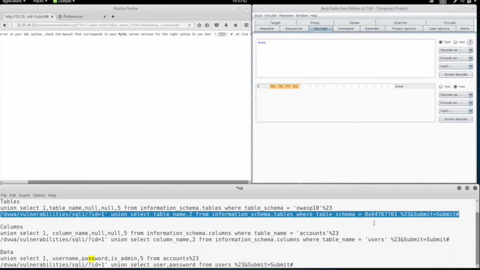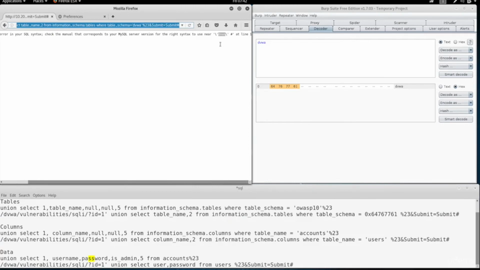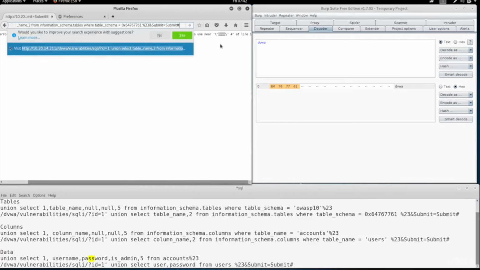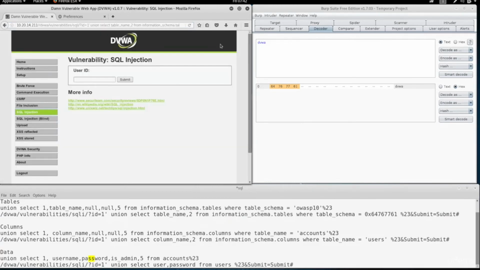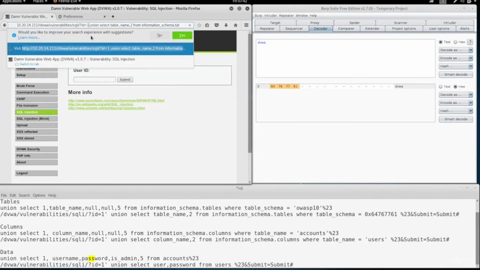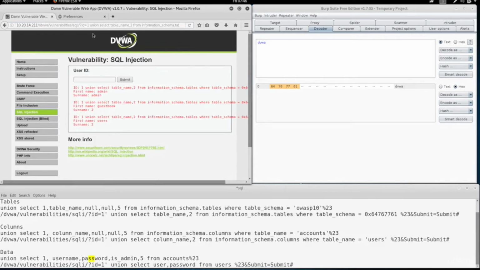I'm going to copy this exploit, paste it in here. Hit enter. And I forgot to remove the single quote from the start because this is the medium level. We don't need the quote. And here we go, it's working. We got the tables that are only related to our current database, which is DVWA, and the tables are guestbook and users.